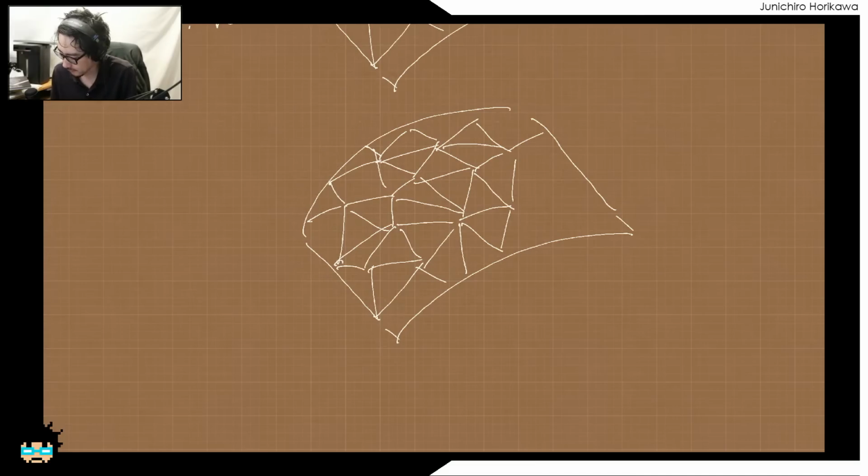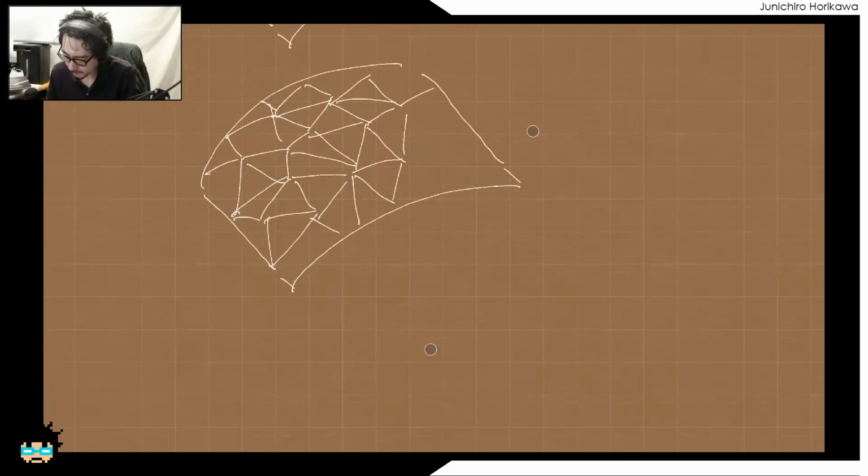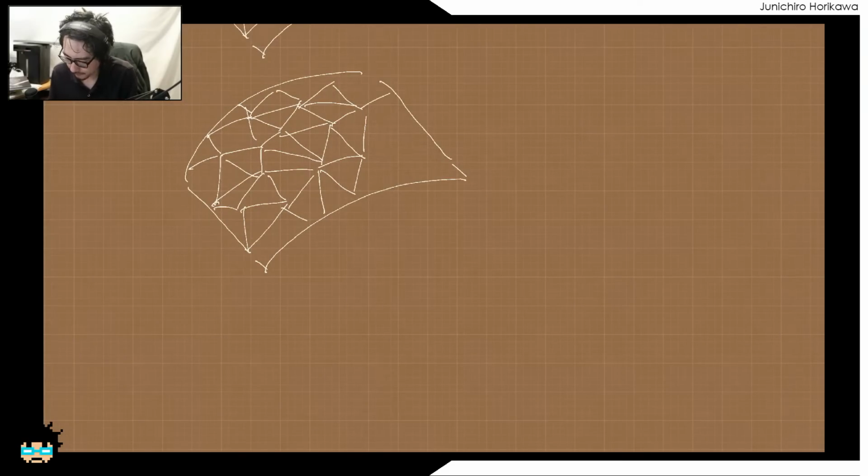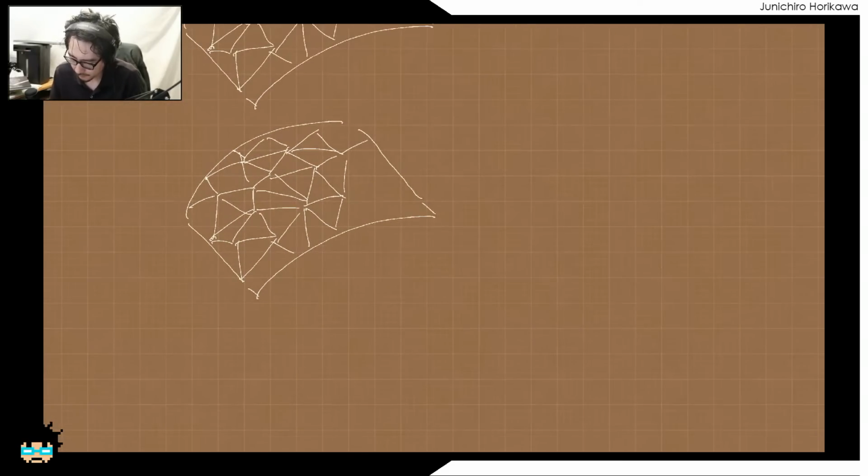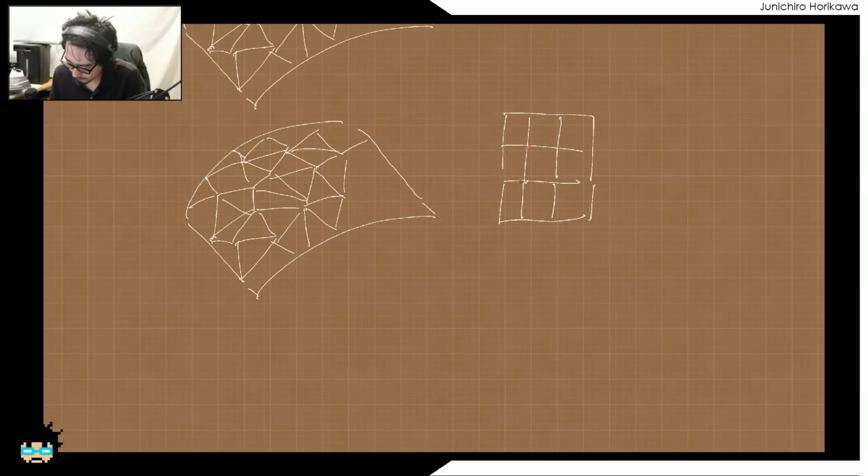I would like to have as many quad neighbors as possible, like 4 neighbors for each point, meaning, as I said, if you look from the top, like these, for each point or each vertex on the mesh, I would like to have 4 corners, like 1, 2, 3, 4, as much as possible.